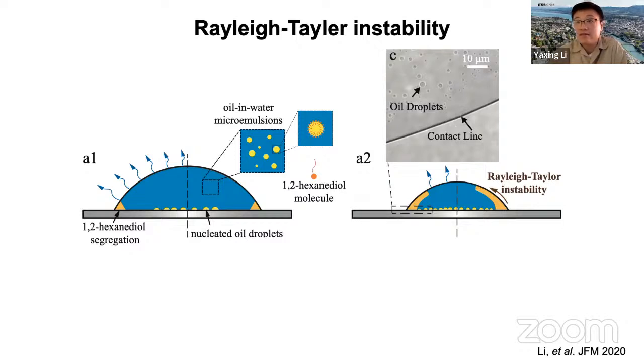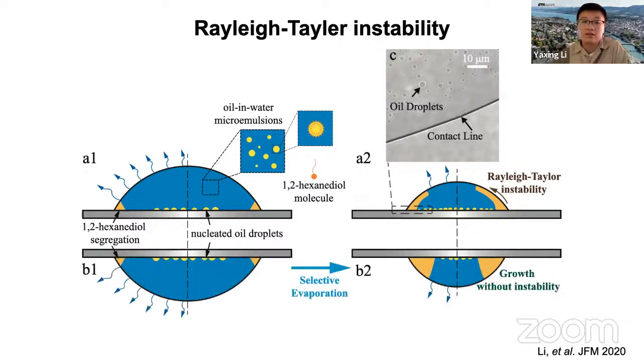And because the hexanol doesn't evaporate, it even suppresses the Marangoni effect, because we basically separate the evaporation from the strongest area, which is the edge. And then because of this, there is even less convection than the previous case I just showed you. And then over quite a long time scale, because hexanol has a lower density than water, due to the buoyancy, it forms this Rayleigh-Taylor instability. And when we put the droplet upside down, the evaporation behavior is the same, but because the hexanol, which is lighter, is already on the top of the droplet, it will not form the instability. It just grows up because it's lighter and it's already on the top.